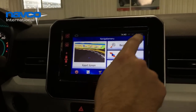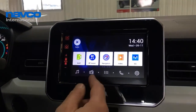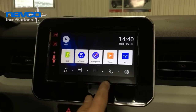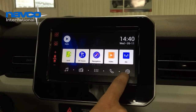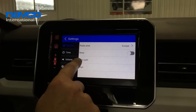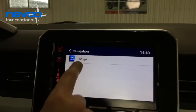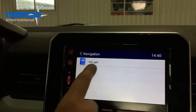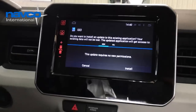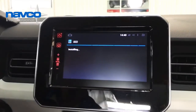In case the navigation won't start, then you have to install the aygo navigation app, which I will show you. Go to the settings, go to Navipad and touch the aygo.apk app. Now the installation will start. Push and install.